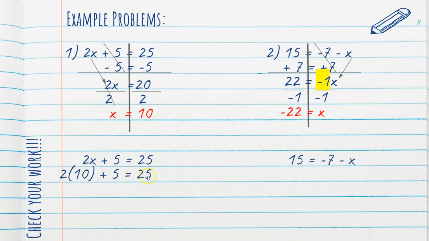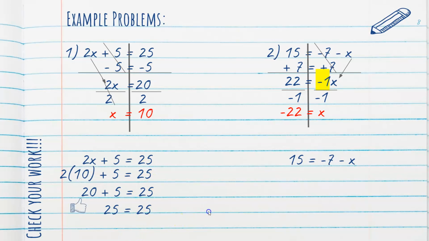So if I plug this back in, and I'm checking to see if it works. If I do 2 times 10 plus 5, I've got to multiply 2 and 10 first, which is going to give me 20. 20 plus 5 equals 25, so it works, right? Again, you can probably check these in your head at this point, with the smaller numbers at least.